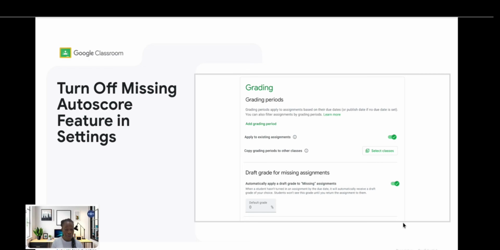Then under the grading periods, please note that this grading period is for customers with Education Plus licenses. Grading period applies to assignments based on their due date. Yes, and this date might have been added in the admin console by the administrator.